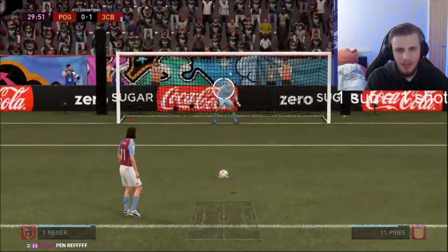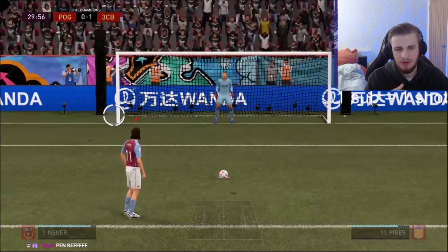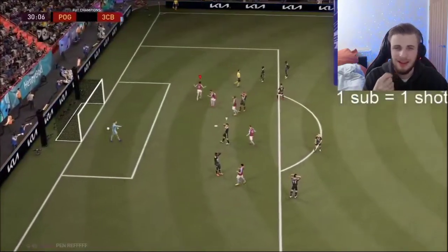We get a pen though, from a pretty well worked opportunity, nice bit of dribbling from me. We look to put it bottom left with Pires. And do we stay there? No, we go back to the middle. We fall in with the head movement. And Pires gets the goal.